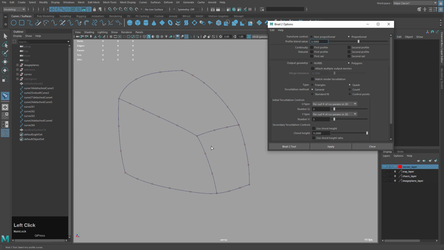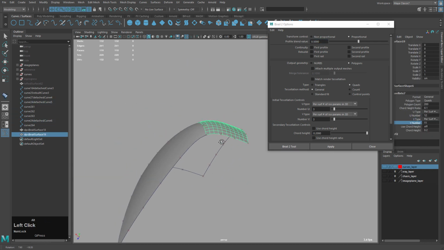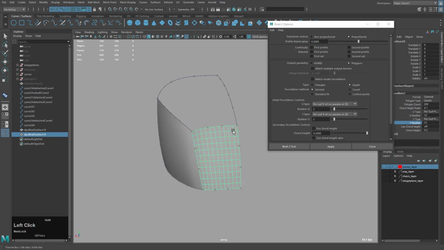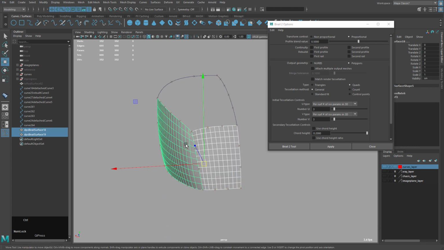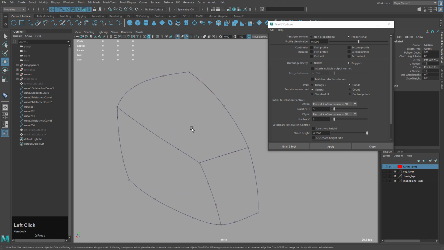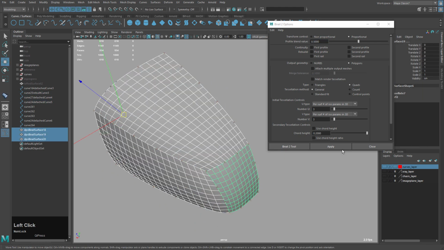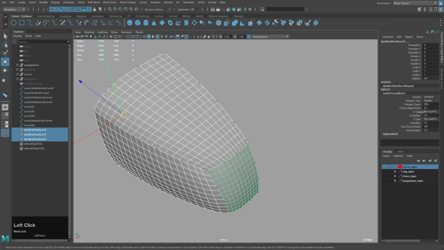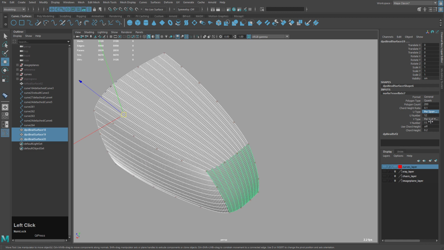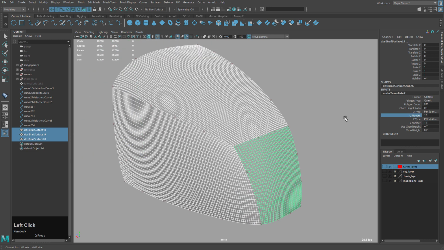Okay, bi-rail again. If we unhide the other one, we can see it's pretty smooth except when it gets there, which I'm hoping will be hidden by the headlight. And you can see none of them match, and that's because I'm using tessellate in 3D. So I'm going to change this to isoparm, and this one per number of spans of isoparm. Now we can reduce the number.